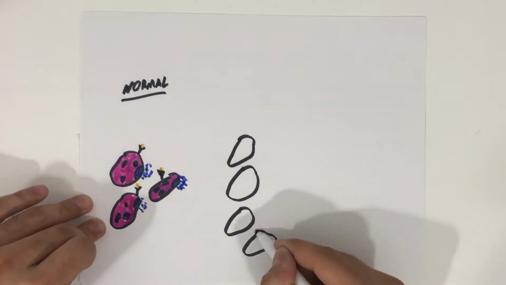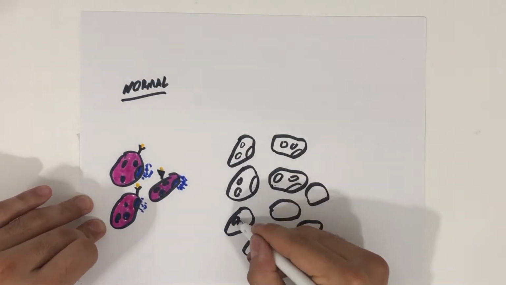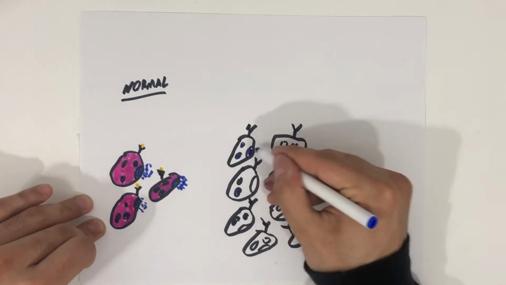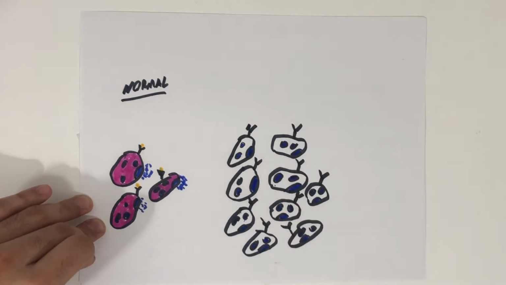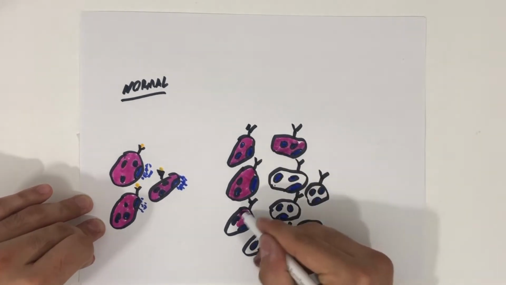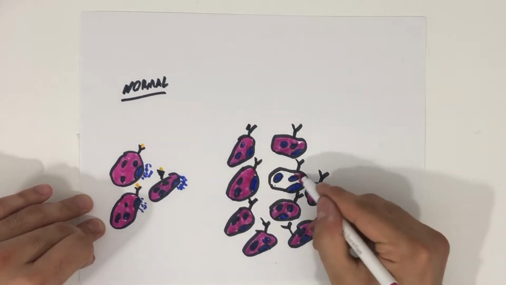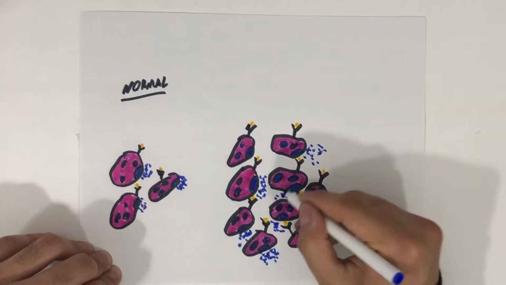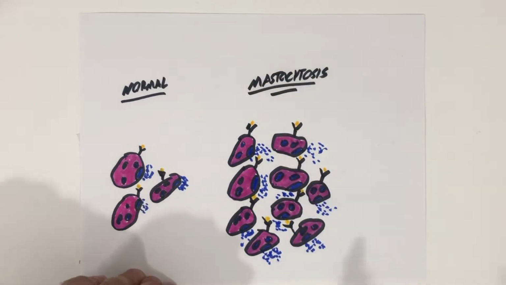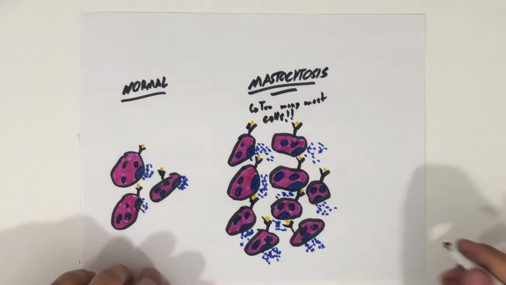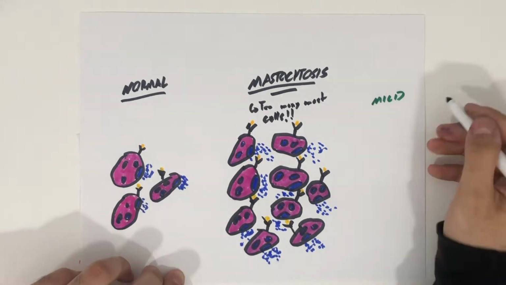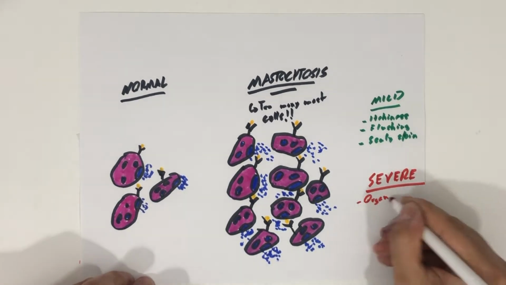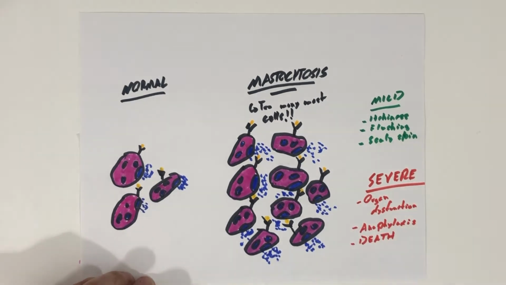Mastocytosis, however, occurs when there are too many cells produced in the body at specific body sites. The overproduced mast cells are activated more frequently than regular mast cells and cause more severe symptoms as a result of the increased levels of chemical messengers through increased mast cell activation. In mastocytosis as well, mast cells can also be activated in the absence of environmental triggers, which can worsen mild symptoms such as excessive flushing and itchiness, and lead to more severe symptoms such as organ dysfunction, anaphylaxis, and even death.